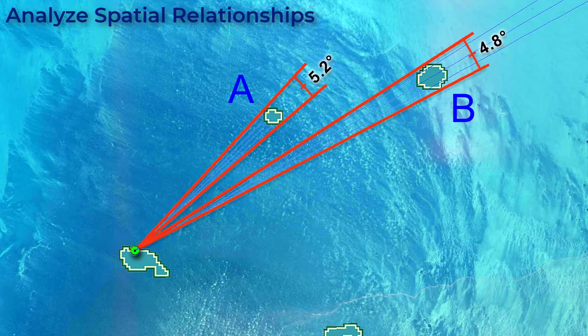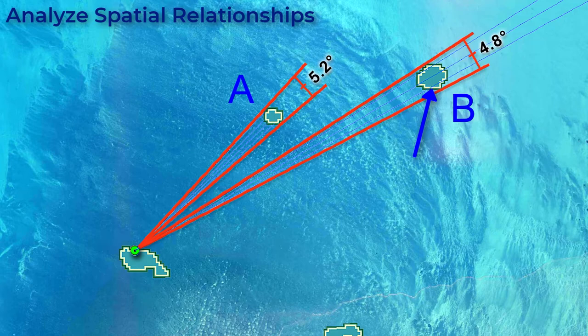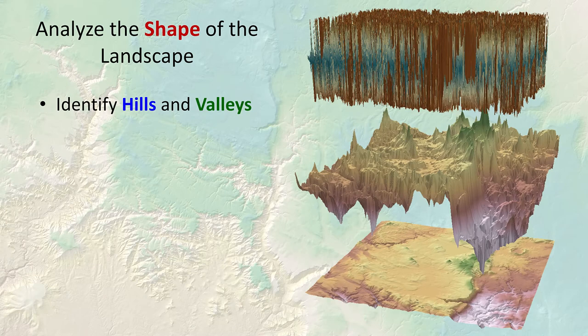An interesting part of this analysis was that we wanted to treat very small reefs as if they wouldn't block wave energy — if a reef was very small, we assumed waves would just flow around it and merge on the other side. The trick was that size here is defined not by acres or hectares, but by the visible arc of the reef on the horizon — how much of that horizon the reef covers from your perspective. Smaller reefs have a larger arc if they're closer to you. Reef A was considered to block wind and wave action because it covered greater than five degrees of the horizon; Reef B, even though larger in acreage, had a smaller arc and therefore did not block the wave action.